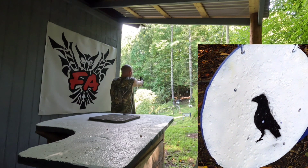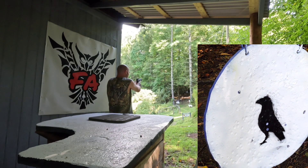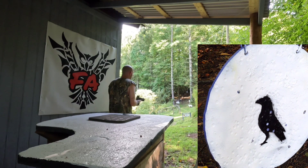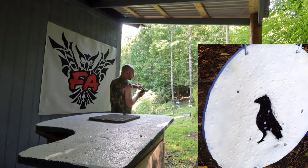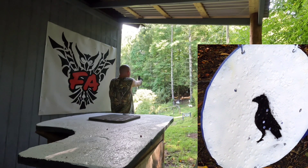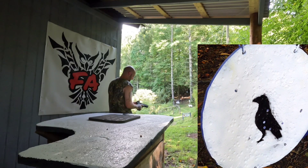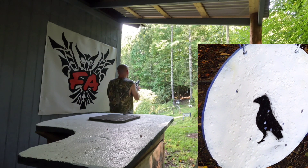Might have been a pretty good hit there. I can see them a little bit better standing on this side, compared to over there where the sun hits you in the face. Looking good. All right, now let's switch it over — same magazine, just the different side — and compensate a little bit for the drop. That one was probably a bit low. Let's try again. Getting some drop here; I'm going to give it just a little bit more hold over.